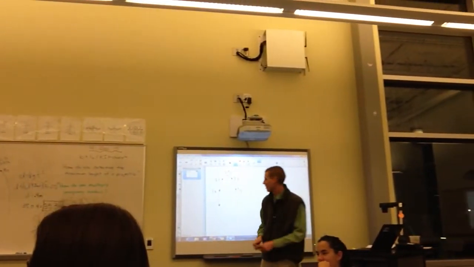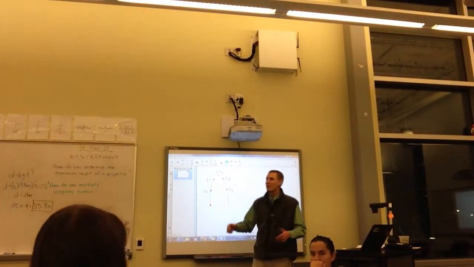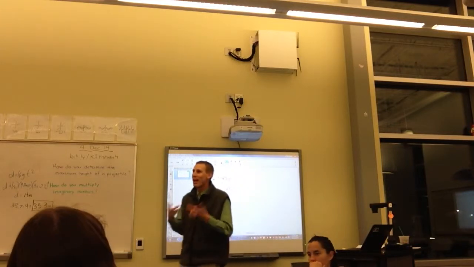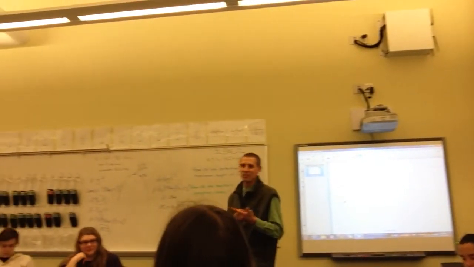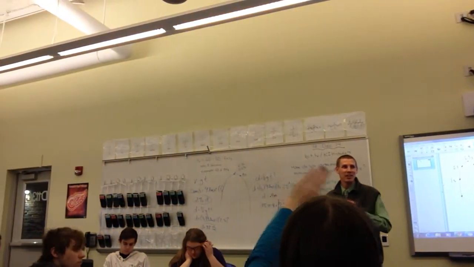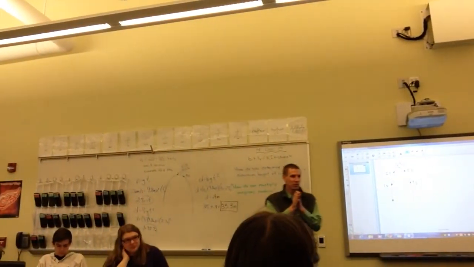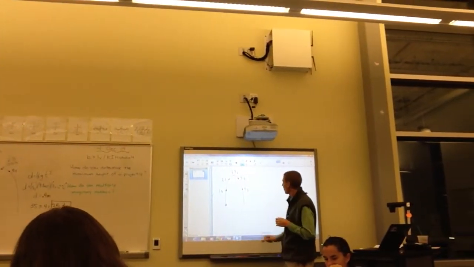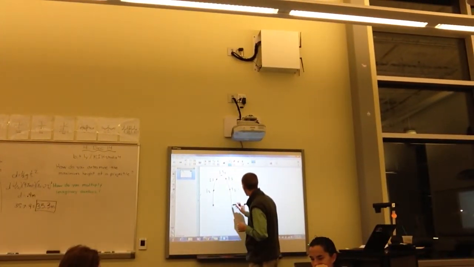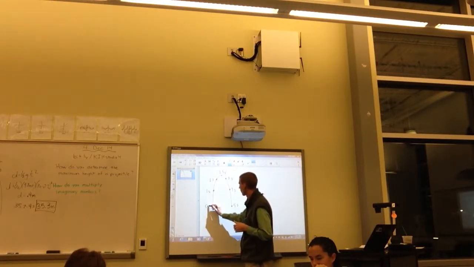Axis of symmetry. Thank you. What does axis of symmetry mean? Haley? It means they're the same on both sides, like the parabola is the same. So it's like a mirror image, right? Great, so that's how we can do that. So, we can finish this. 5 seconds would be back here. This would be, we'll just say it's 0 seconds.